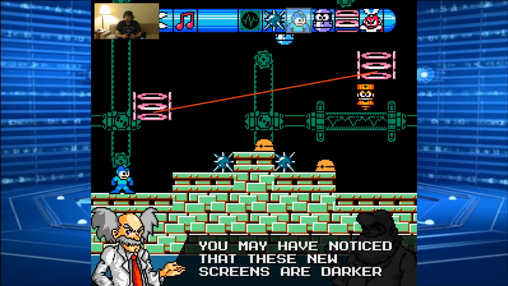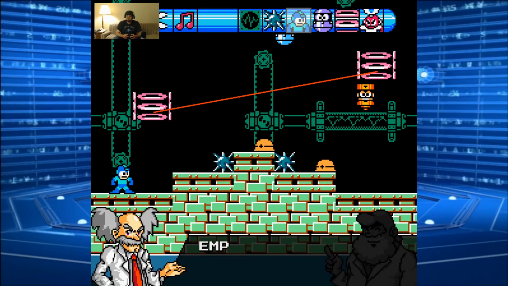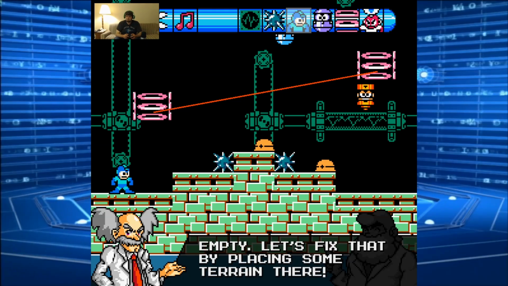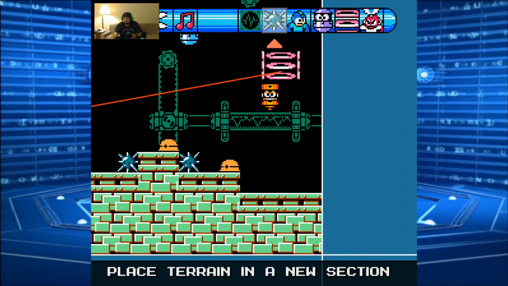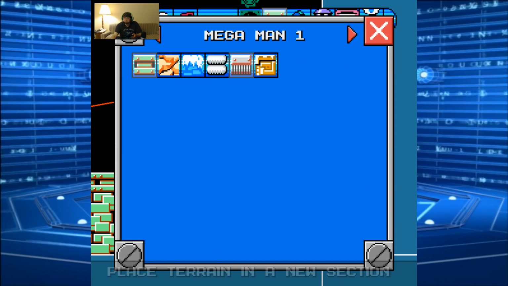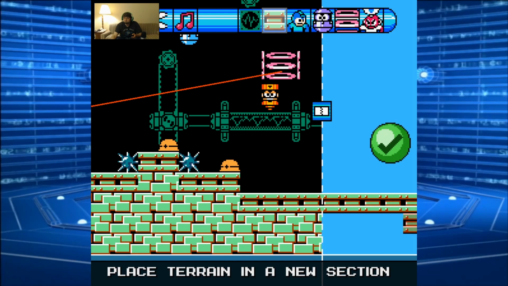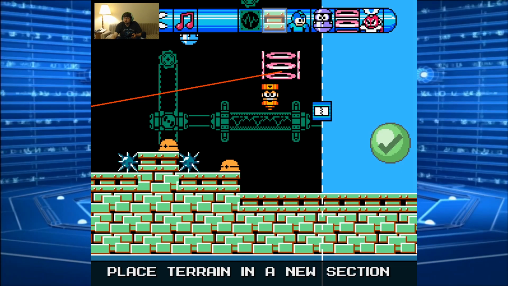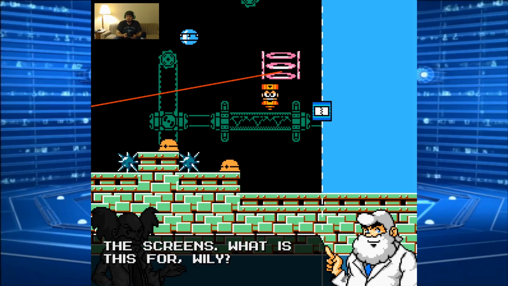There you go. You may have noticed that these new screens are darker than the old screens. That's because these screens are still empty. Let's fix that by placing some terrain there. Simple, shall we? Alright. Okay. Click the button. Not bad, but I've noticed there's a weird icon between the screens.